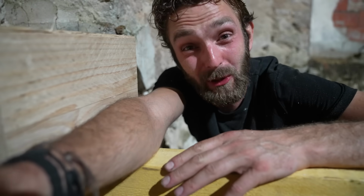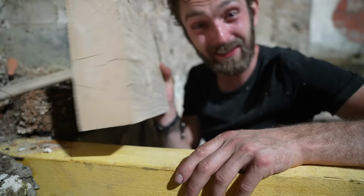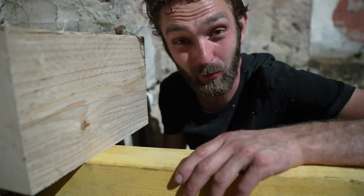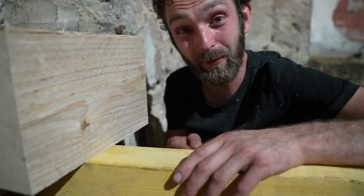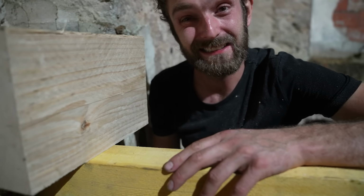So annoying. Not one of these beam holes is big enough to just slide a beam straight in. I've been testing it with this little offcut. It's going to have to be every single one chiseled right out and create a new open pocket. And that's definitely a tomorrow job because time has just got away from me today.